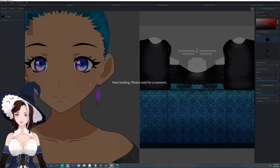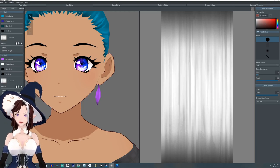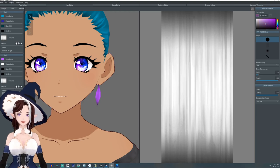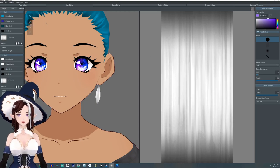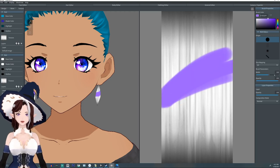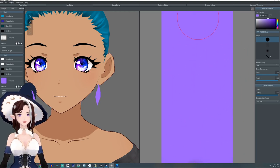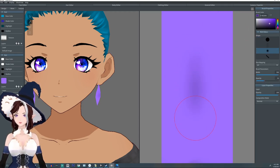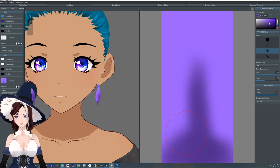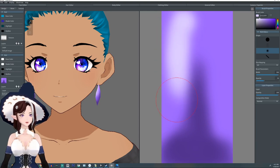Now I'm gonna go over to texture and go to the hair, and I'm just going to color this in. I'll pick like a purple — actually I'm gonna change this to white because now I'm gonna color it in. I usually just pick a color so I can tell which layer I'm working on, because I might do multiple at once before I go in and actually change things. So we're just gonna color in. You can do this absolutely outside of the program — in fact I recommend it. I'm just gonna dip in some shades down here, and then some whites over here, kind of shiny.